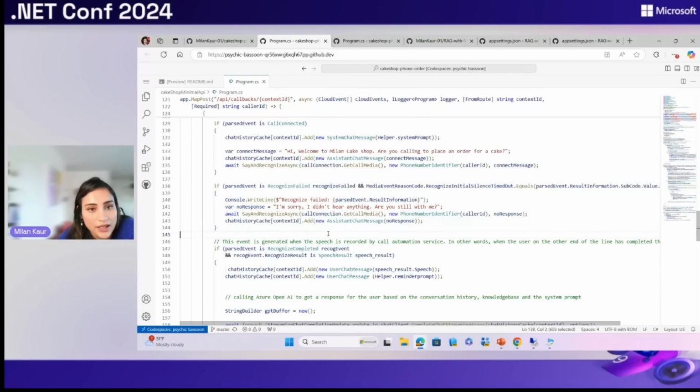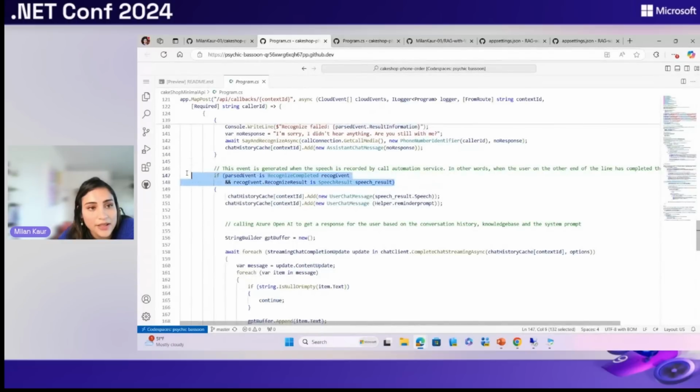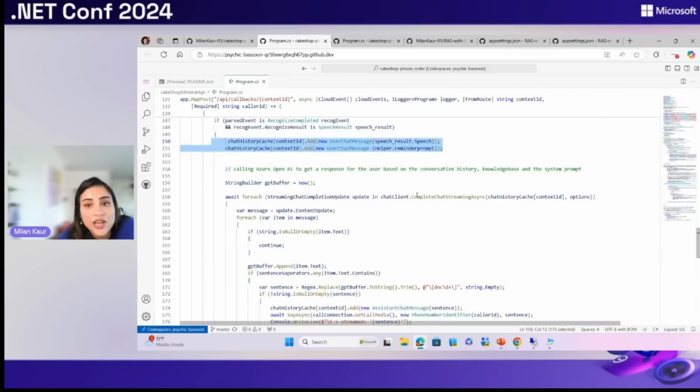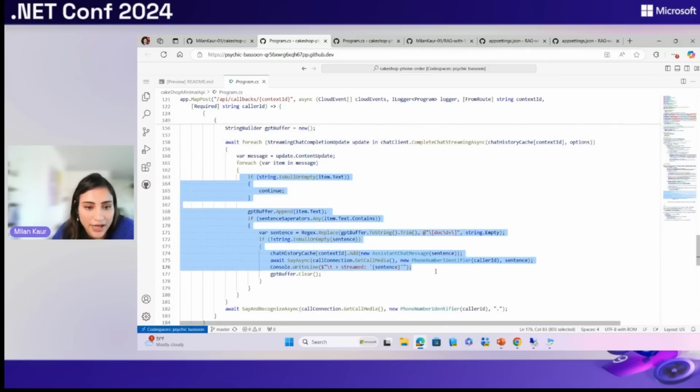The next interesting event is recognize complete, which is basically when the user has stopped speaking and you want the application to know that. So here, you see that I'm adding those messages and the system prompt in the chat history. And then I'm using chat streaming API in this case. You would have noticed I didn't use that in the WhatsApp bot, because when you're talking about audio, streaming is more important because you want to get the response word by word as soon as it is ready, to make things faster, to reduce the latency. So there's some massaging of this response that I need to do.